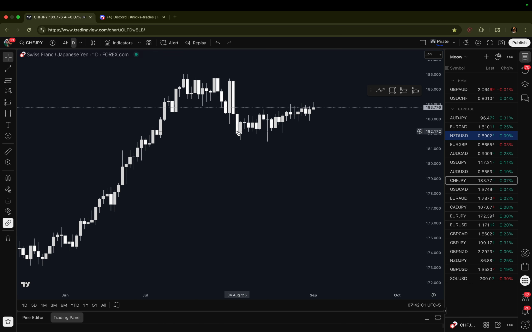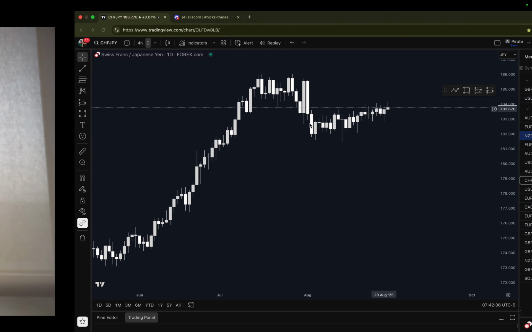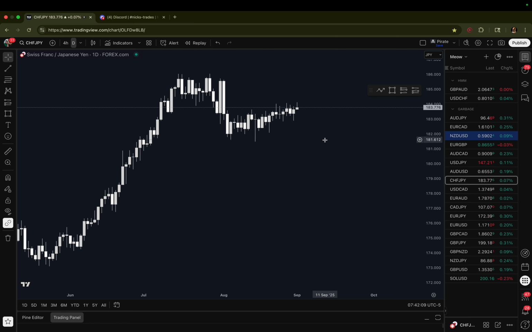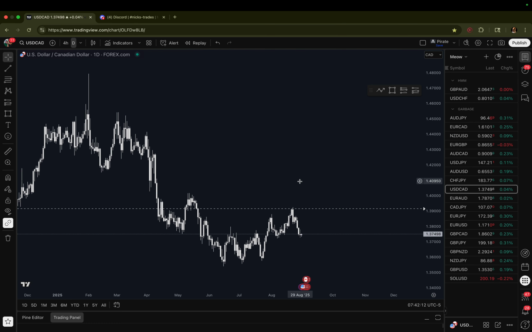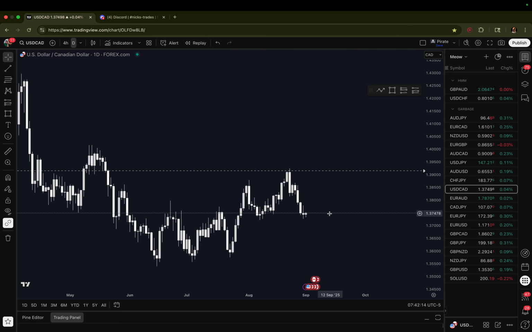This has been going sideways since the beginning of August. It's the 1st of September now. I cannot believe it's the 1st of September. This year's gone by so fast. Holy shit. So we've been going sideways for a month. I don't see anything there. I'm going to run away. I'm even more scared of that than USDJPY.